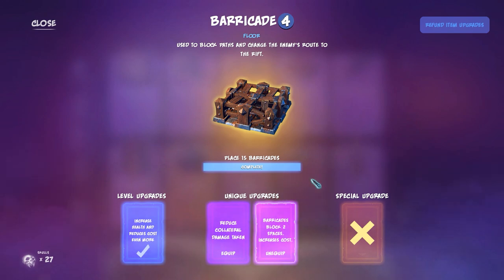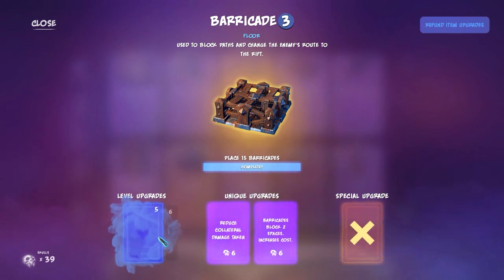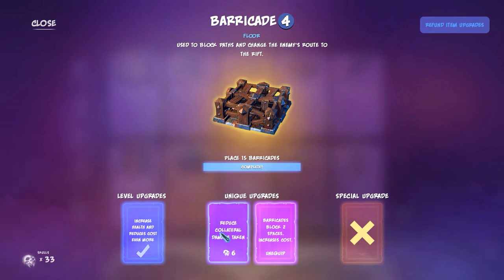However, if you know you're going to be dealing with a lot of sappers or something, then you can go to reduce collateral damage taken. Now, what if you're tight on skulls? Well, no problem. Refund item upgrades, and then you click through these and choose one of these that you want to upgrade. Right? So there you go. So now I save 76 skulls, and I have 33 now. You see what I'm saying?